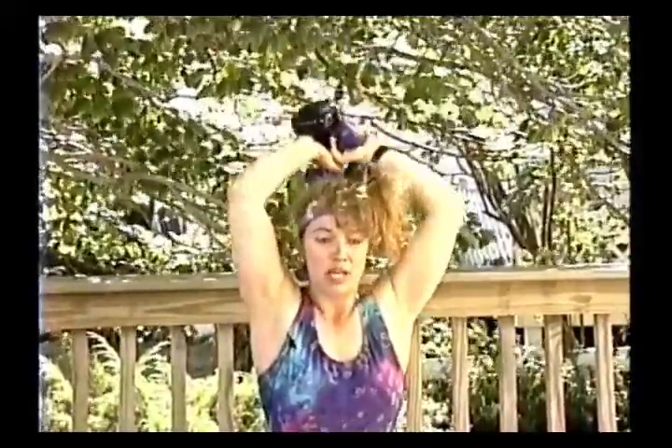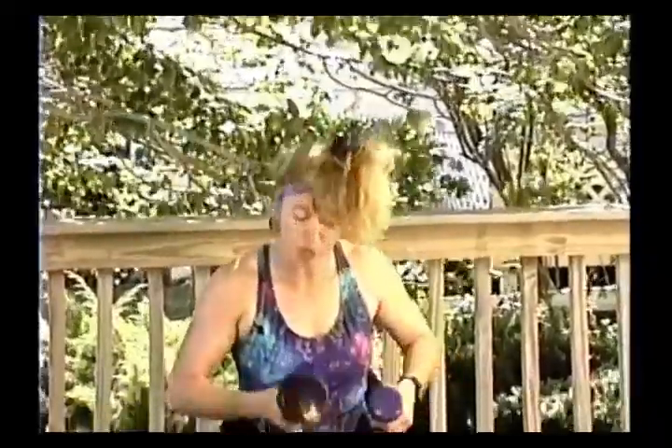I can't stress enough — get them to use heavy enough weight that they can only do the exercise ten times. If they're using weight they can do fifteen or twenty times, benefits are going to be minimal. The whole idea is to put on muscle: muscle burns twenty-five percent of the body's total calories, more muscle means higher metabolism, more fat burning — and that's really what people want. Tell them stories like this throughout the exercise and they won't even realize how many reps they've done.